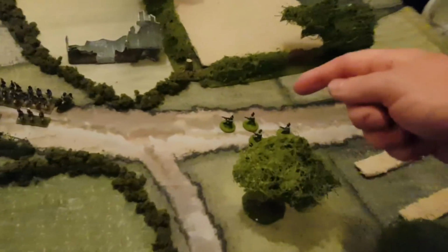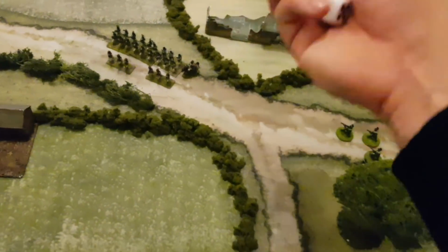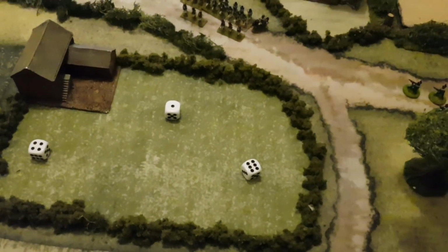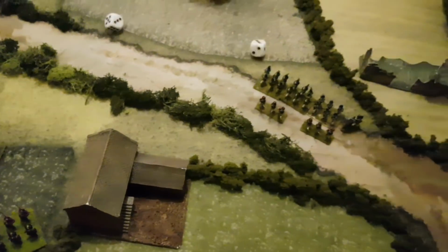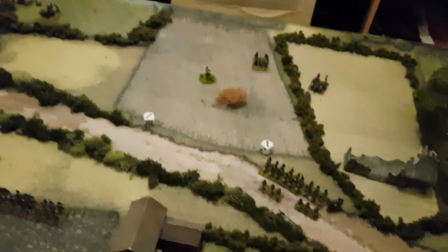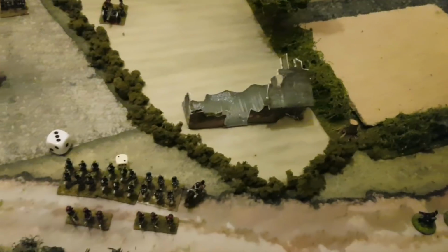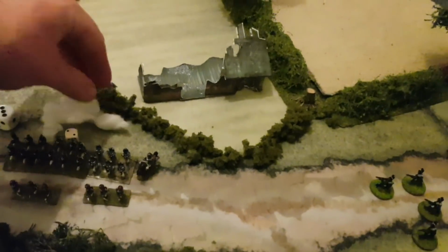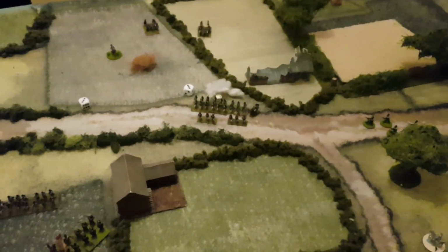And then the 95th Rifles get 3 shots, and they're going to put all 3 shots into the line here. And they're hitting on 3s because they're 95th Rifles, always hit on 3s. They disorder them, and they get 2 hits. So let's just do the saves. So on 4s, they fail both. So they've taken 2 casualties. Just get dice. So there's 2. And they are disordered. So we'll put a little bit of smoke behind them as well to show they're disordered. Okay, so not great from the Brits.